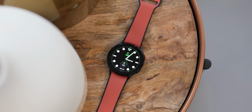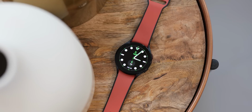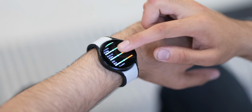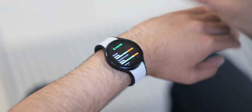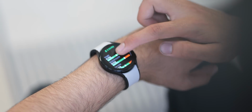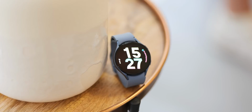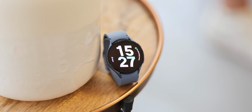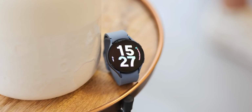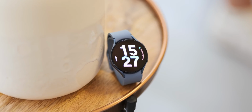Even without any real size increases on either model, at least over the Watch 4 series, Samsung has actually managed to pack in even larger batteries this time around. There's a big bump from 247mAh to 284mAh on the 40mm series, and the 361mAh Watch 4 has now been bumped to 410mAh on the 44mm Watch 5. Given that the Watch 4 and Watch 4 Classic offered moderately acceptable lifespan, this will undoubtedly mean even better longevity day to day. This could tackle one of the few sore points that we saw on the previous generation almost right out of the gate.